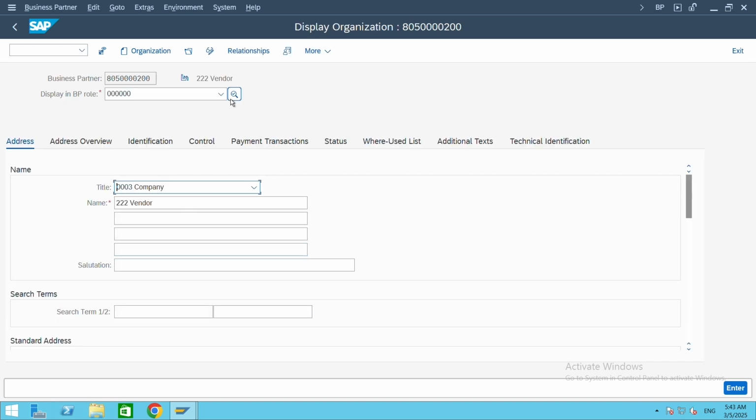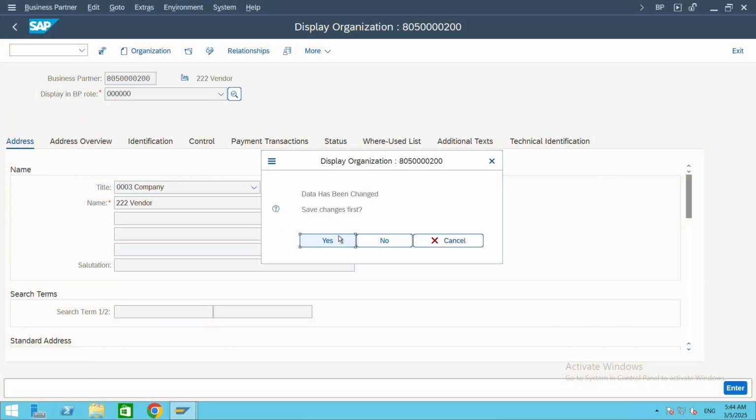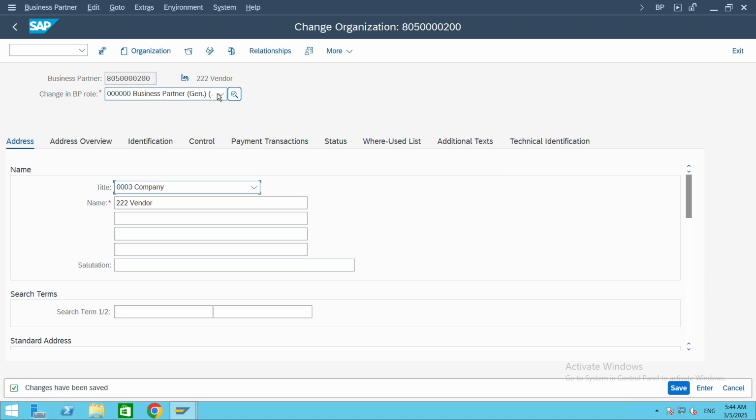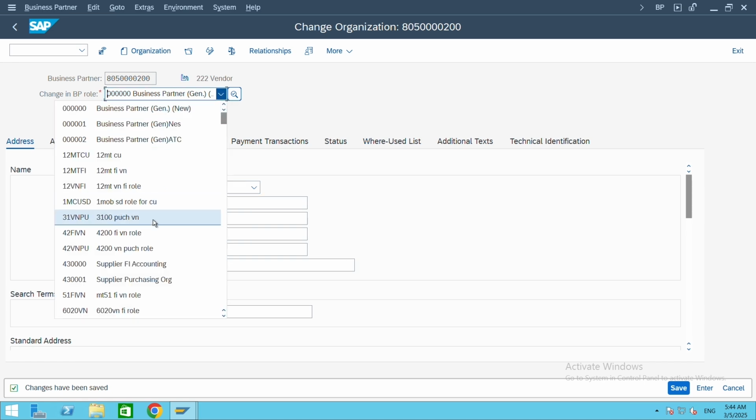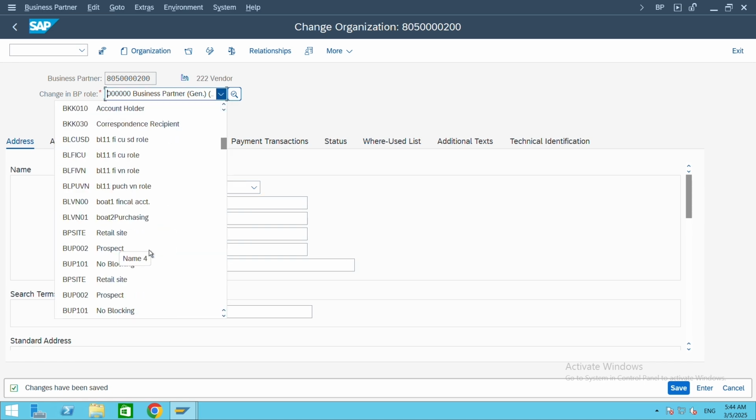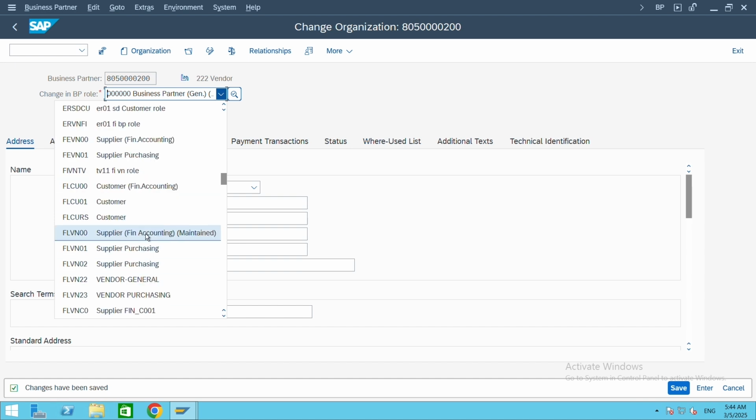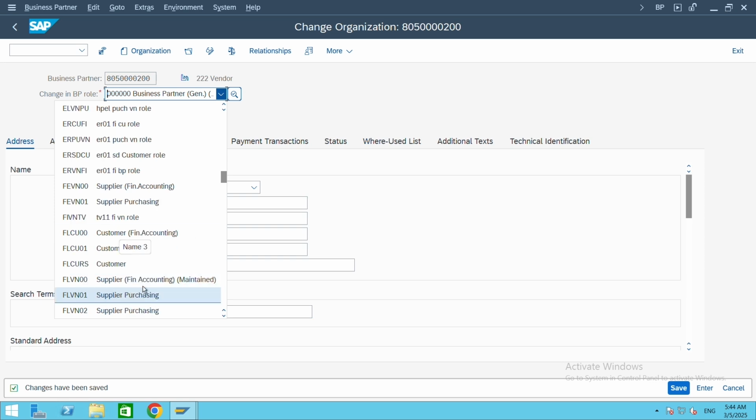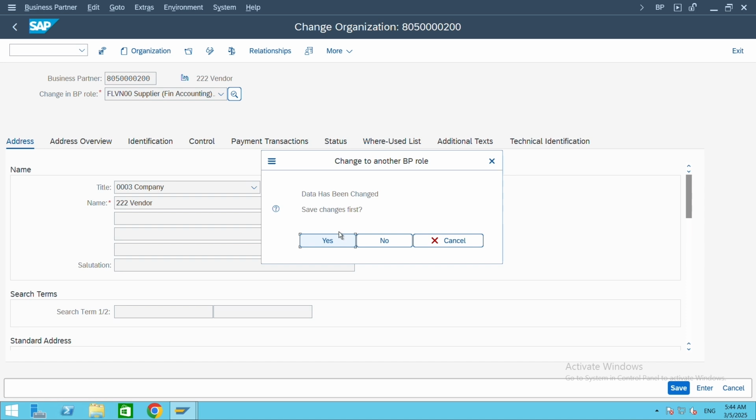And now click on switch between display and change. Click on yes. And now in the BP role field, select FLVN00 standard, that is for supplier financial accounting. Select this. Click on yes.